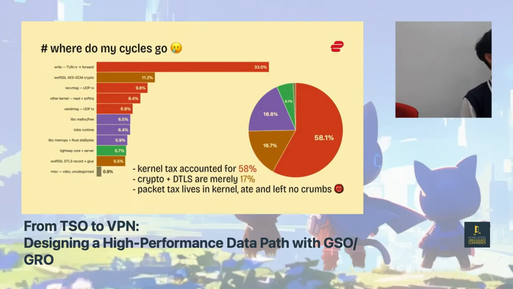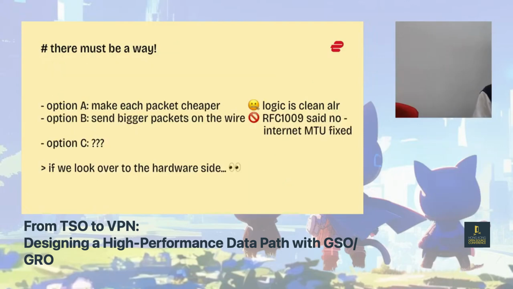People would think that for a very simple VPN protocol, the main thing it should be doing is encrypting and decrypting stuff. That's the most basic thing we can think of. But no, it only accounts for 70%, which is really crazy to think about for me, at least. So there must be a way to mitigate all this. Our routers are not supercomputers. They cannot handle this much traffic. So what the hell is happening?